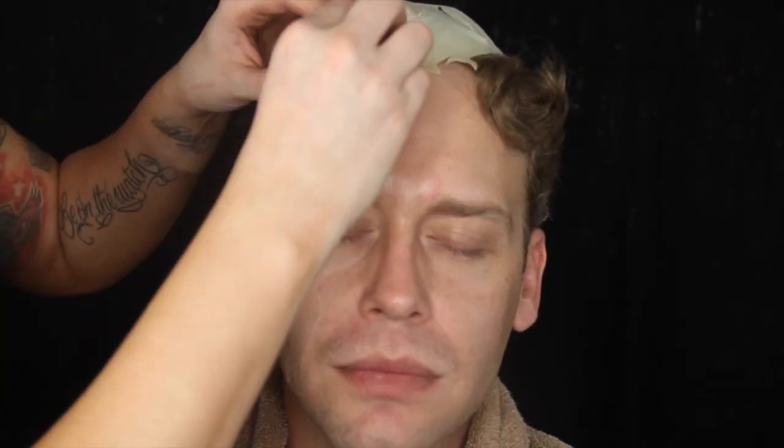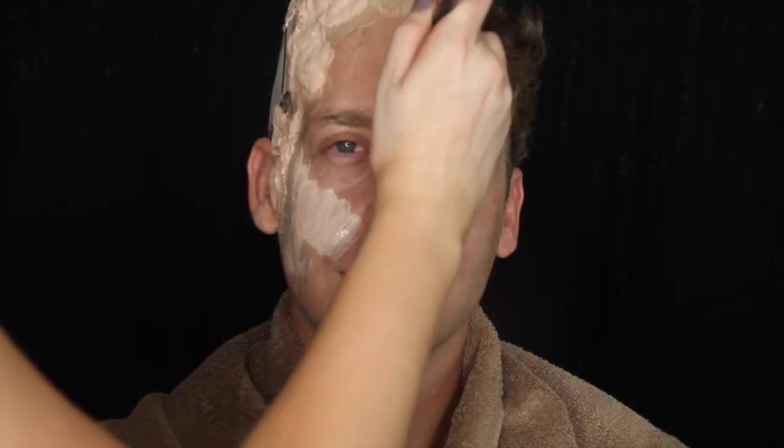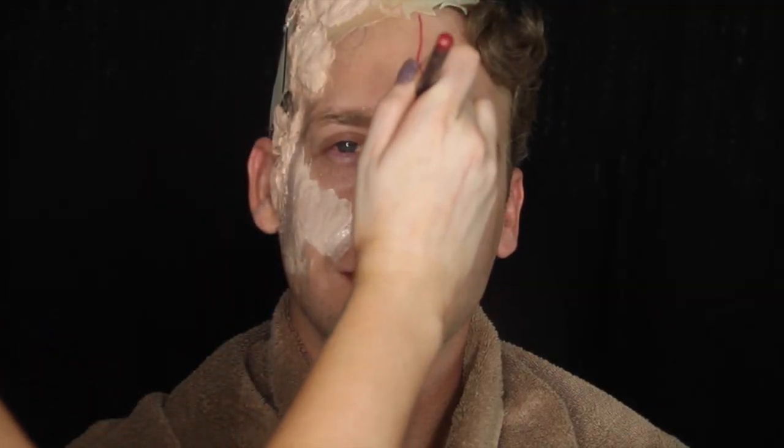And you can take it a step further and do this all over the face, but I wanted to do a half face thing, so this would be ideal for a Harvey Dent two-face tutorial as well. Whatever you want to do. So I'm just stippling on that latex with a makeup sponge. You can use a brush, you can use your fingers, whatever. I just use a sponge.